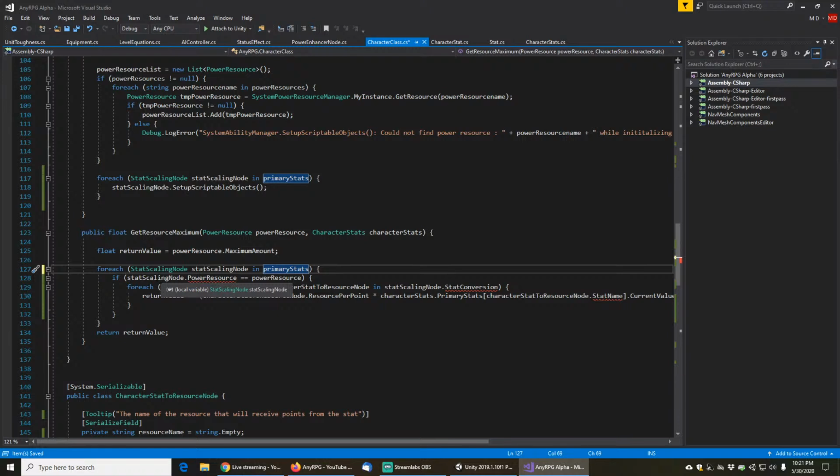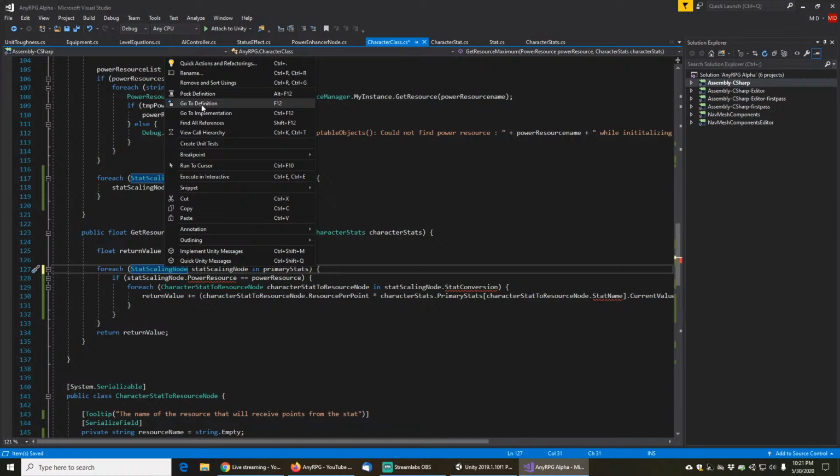and if here we have to, let's see. I may not have exposed it yet. Let's go to stat scaling node.